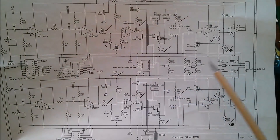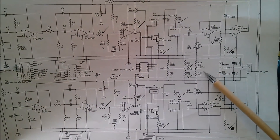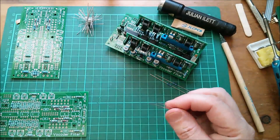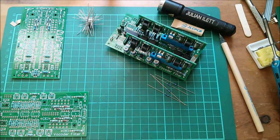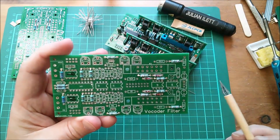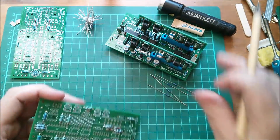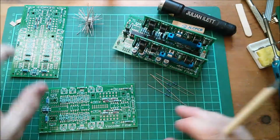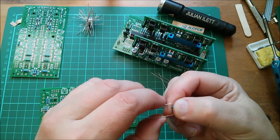I think I'm nearly there. These are only fitted on the middle two boards because it's a network distributed among all the boards - those are done. Right now I need to do 2k2 resistors R17 and R43. I've got some 2k2s here. R17 and R43 - there they are. They're in these positions, fitted on these boards, and you might be able to see they're 2k2. I need to fit them to these two boards.